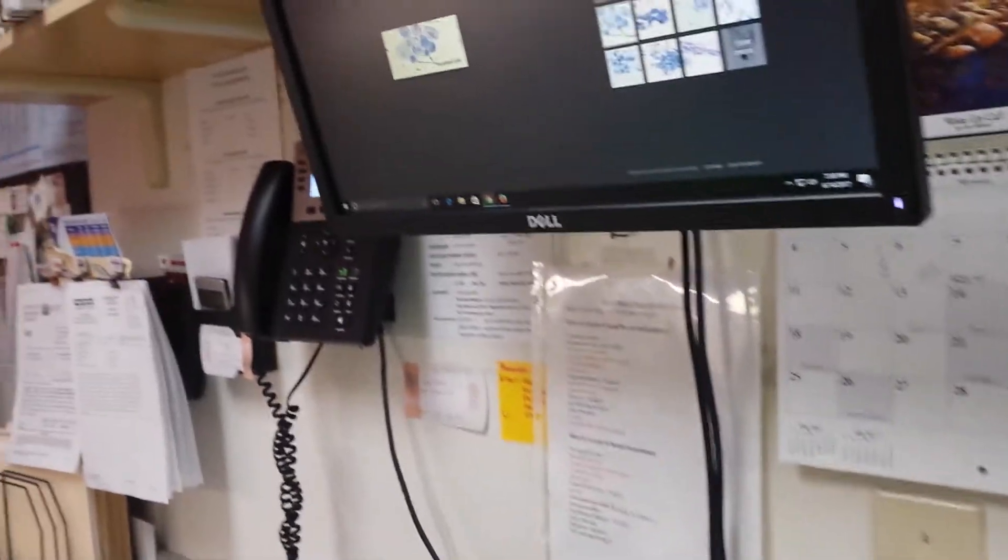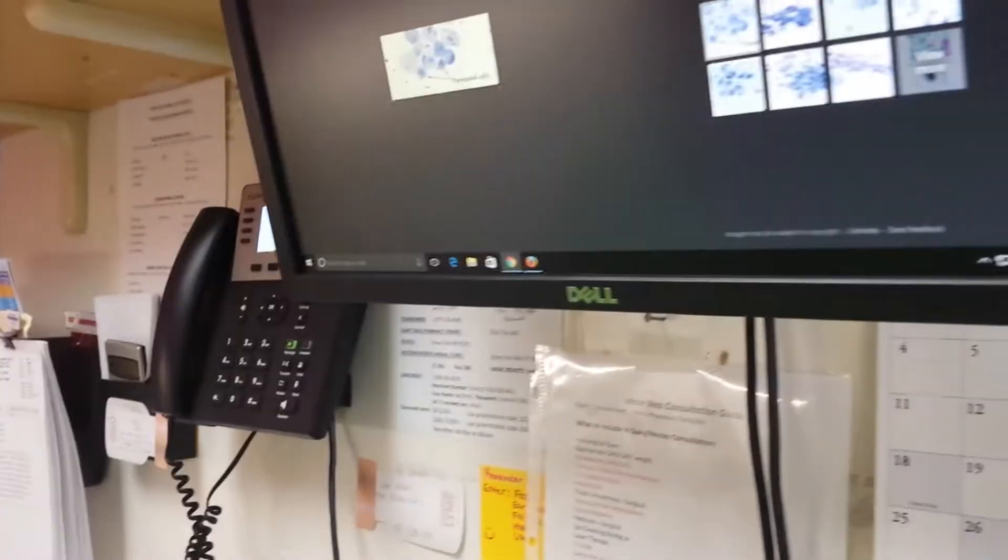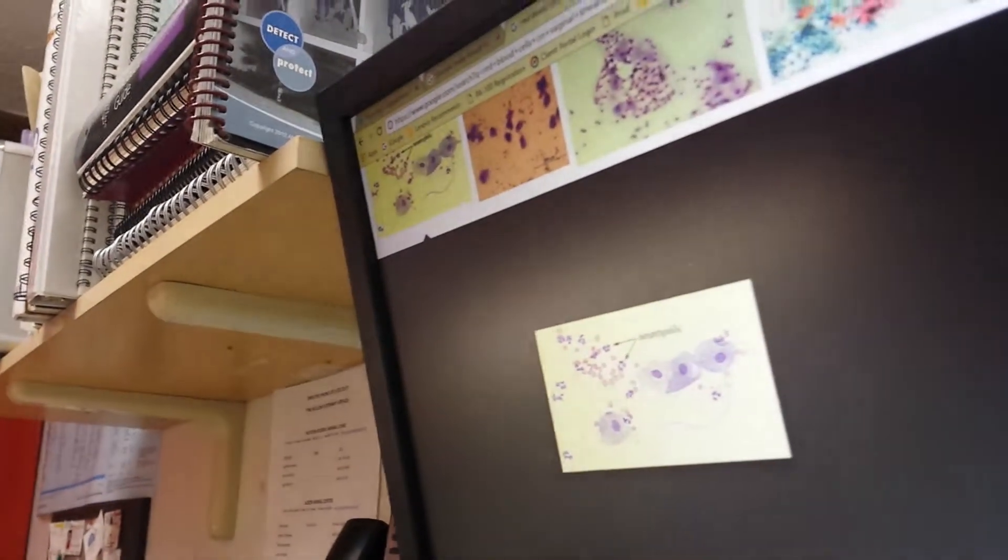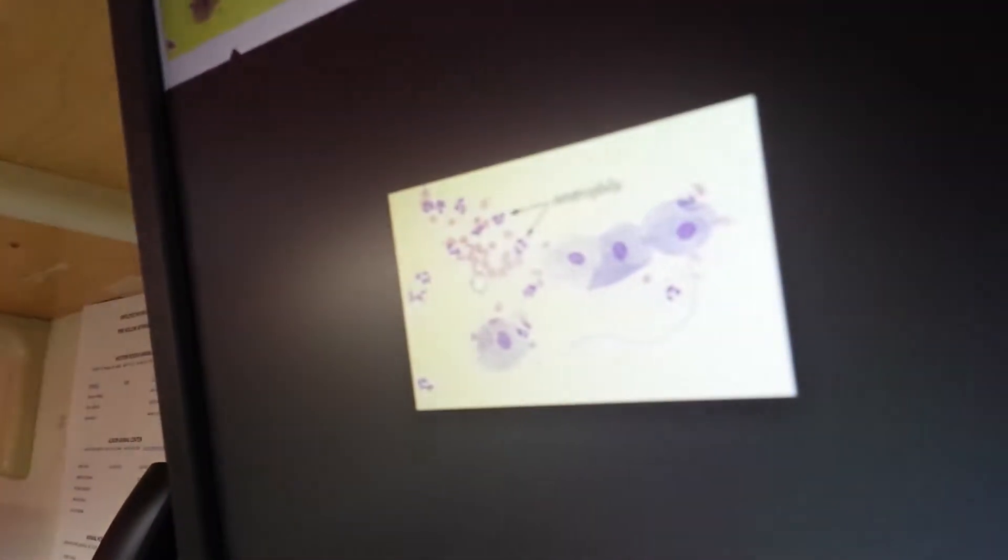We'll go ahead and let the doctor know what we're seeing, and then we're going to come over to the computer and just look at a few of the things that you will see on a typical slide. So we are seeing a lot of the epithelial cells on there, and then some red blood cells. We didn't see any white blood cells today, just the red blood cells.